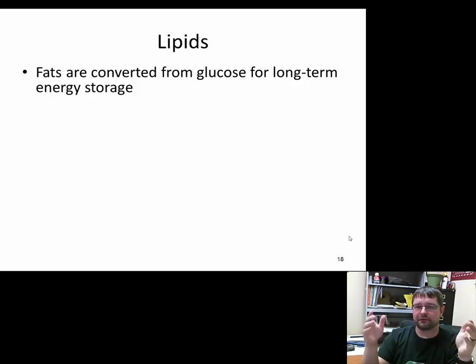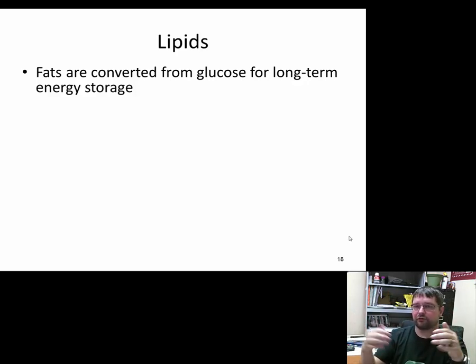Okay, but nonetheless, we know that it can be very difficult to break down fats after they are created. But the evolutionary point of that is excellent, because in most circumstances, energy is limited. So if you're, say, a squirrel, and you have to eat a lot of energy today before winter, then you would consume a massive amount of energy, more than you could ever burn, and you'd store it as fat.